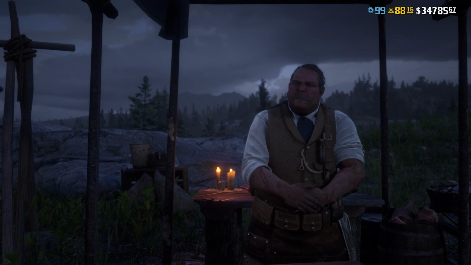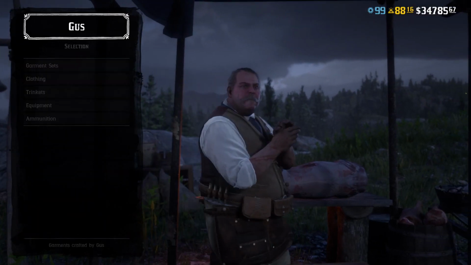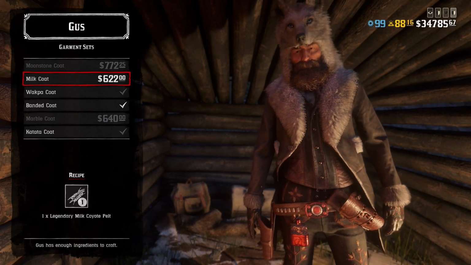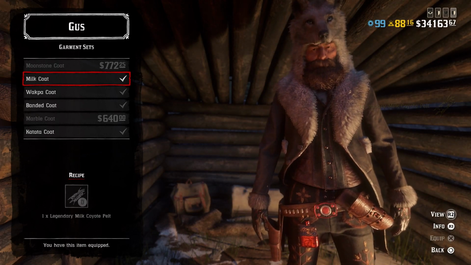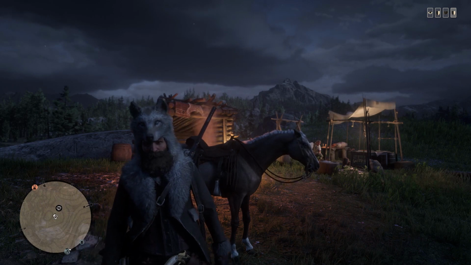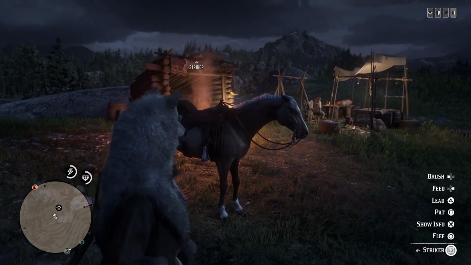And if you go into garment sets and the buying options for Gus, you'll see it's just labeled the milk coat, and it sells for $622, over $100 cheaper than the bandit coat, which was last week's legendary clothing item that could be crafted from the banded gator. But nonetheless, pretty cool, pretty similar to a lot of the other legendary animal coats or clothing items that we have, but definitely probably one of the more sought after items, and what most players are going to want to go for with this legendary milk coyote.